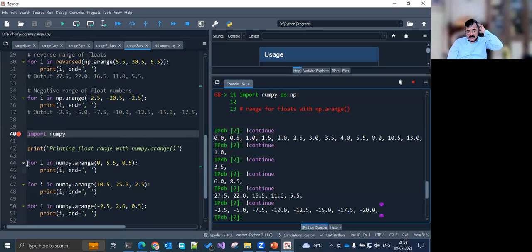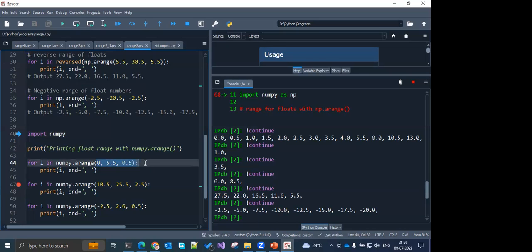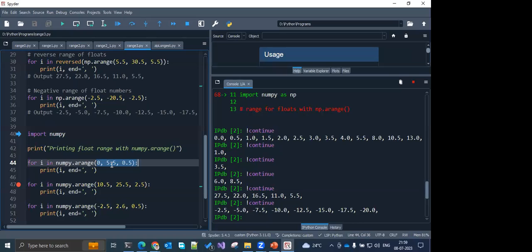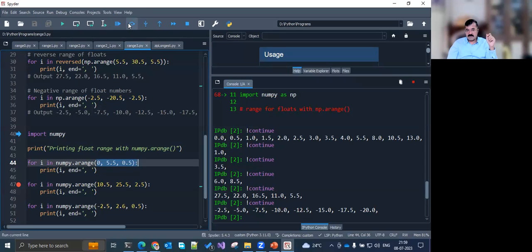Now, here I go. Guess the result over here. For this for loop, guess the result. What will it print? I'm saying numpy.arange(0, 5.5, 0.5). So how many elements will it print? Line number 44. How many elements will it print? 11. Sure. It will print 11 with a difference of 0.5. It will wait at 5.0, it will not wait at 5.5, it will wait at 5.